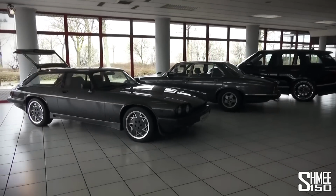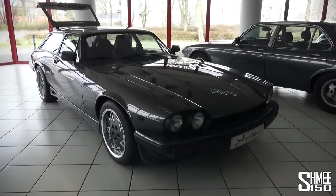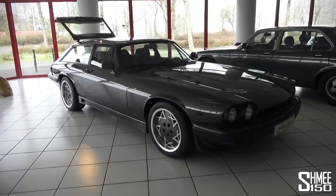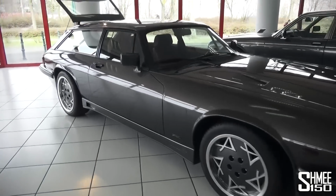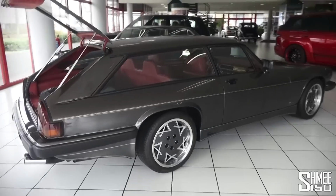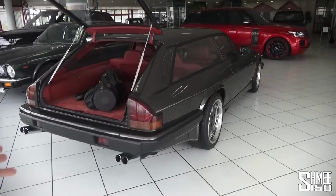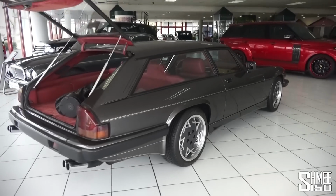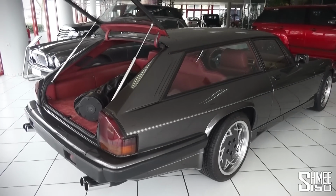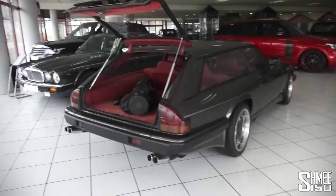So the company was founded in the 70s. But in the 80s, this was the first major project. It had been running as a sort of workshop, creating more reliable parts for Jaguars of the time. But this was one of the early projects creating a station wagon on the XJS in the late 80s, early 90s, with totally new parts as well, new exhaust system, new lower skirts, front and rear, and of course, a hatchback, which is actually a shape that quite clearly appeals to me. The 3-door hatch is exactly what I have out there and what I'm doing this tour in.